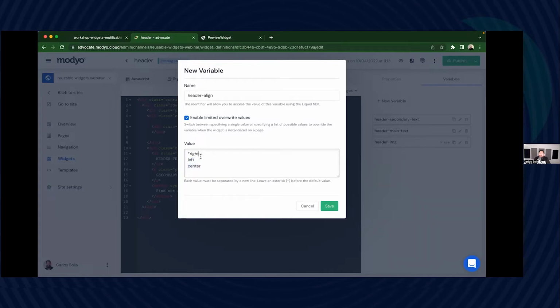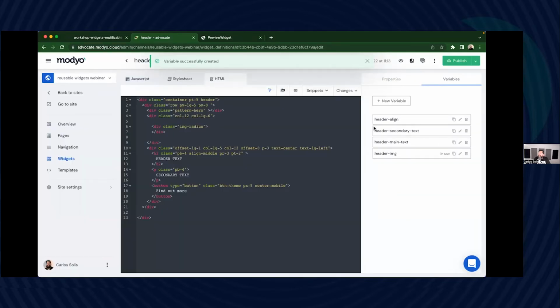And if you want to define the default value, just add an asterisk. So in this case, every time that I click on header align, I will have a drop-down menu, and the right value will be the default selected value. Let's click on save. And right now we have 4 different variables here to use on this header widget.